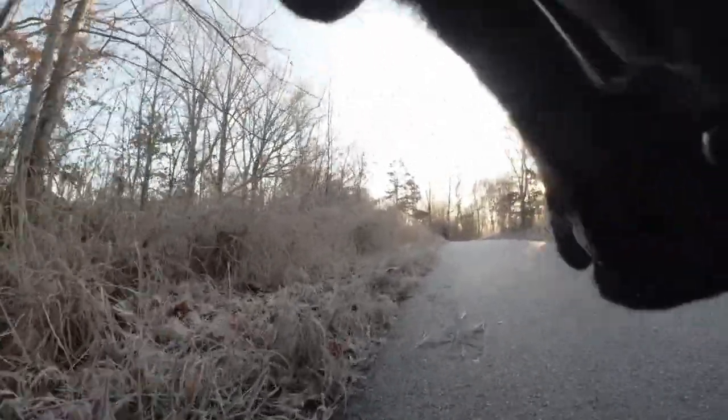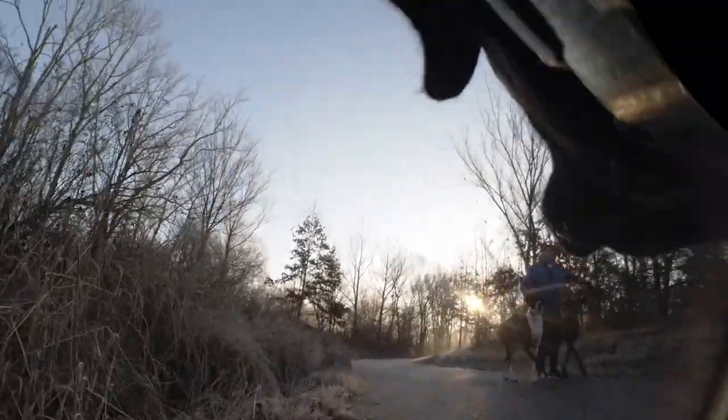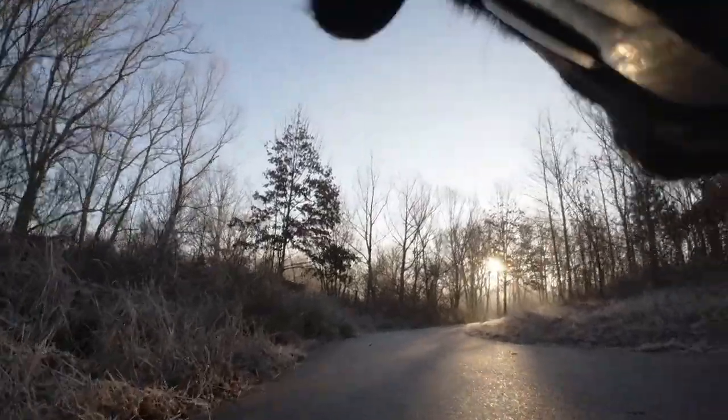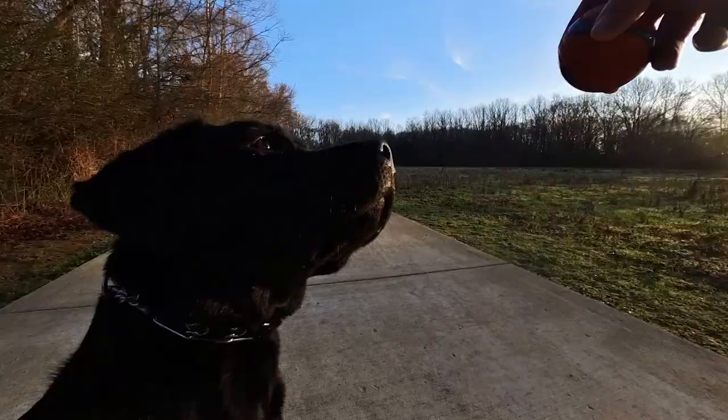Willow's a 75-pound English lab, but coming at us right now are two 150-pound Great Danes. They are so big and intimidating. They did great. Willow did great. It just takes repetition.